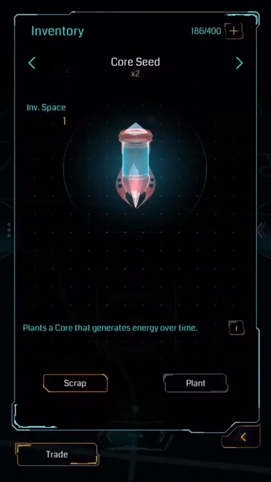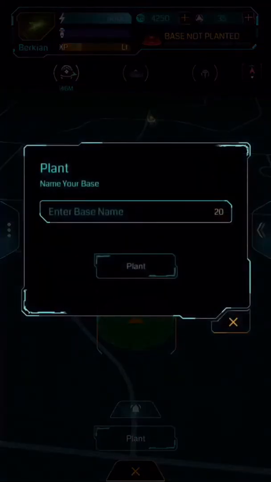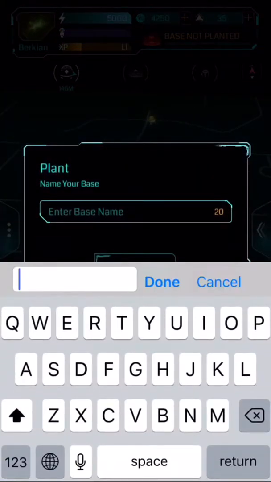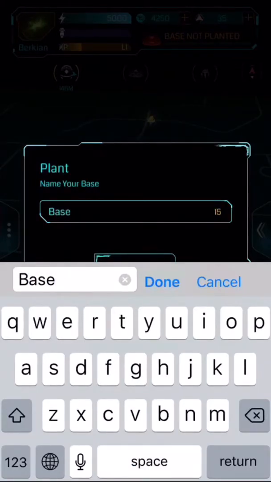Since we have the not core again, we can plant base. I'll plant it here. We called that thing Outpost Nowhere. Or Nowhere. So. Let's call this base Anywhere.